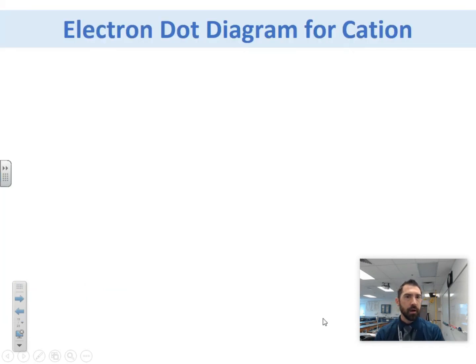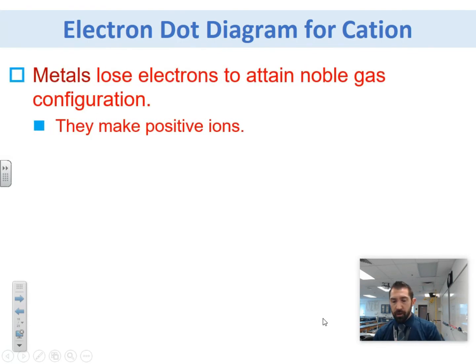All right, finally, when we do these dot diagrams, we can incorporate the idea of cations and anions. I'd mentioned this already for ionic bonds, which are going to be a metal and a non-metal. The metals are always going to lose electrons. If you look at their positions on the periodic table, in our world of first year chemistry they always have 1, 2, or 3 valence electrons, so they're going to lose 1, 2, or 3. If you have 2 valence electrons, it's much harder to gain 6 electrons to get 8. You lose the 2. So what does that look like?